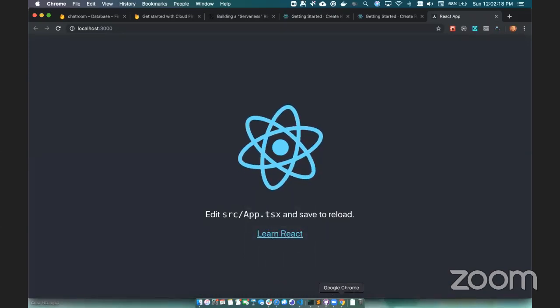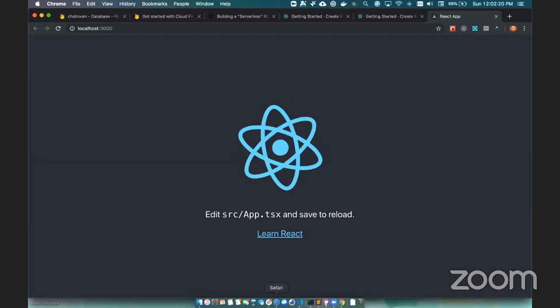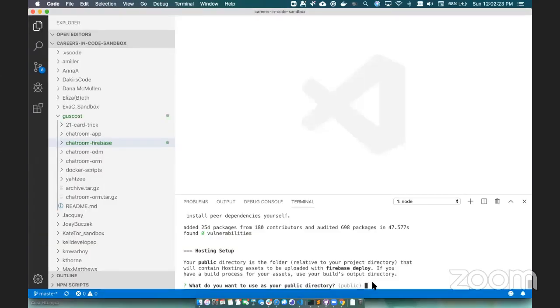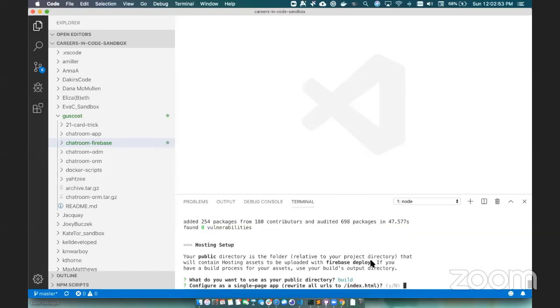So I guess then what would you do in this case? What do you want to use? If you were thinking, well, maybe I'll put my React stuff, would you make it build or public? Because it's going to be using both. I typically use build. Okay. Just because it matches the script name and it's easy to remember. Okay, cool. And it should put everything you need to host your site, right? Or is it just the bundle goes in build? I believe it copies everything in there. Okay, let's go for it. Build is the way to go. Configure as a single page app, rewrite all URLs to index.html? Yeah, that sounds good.